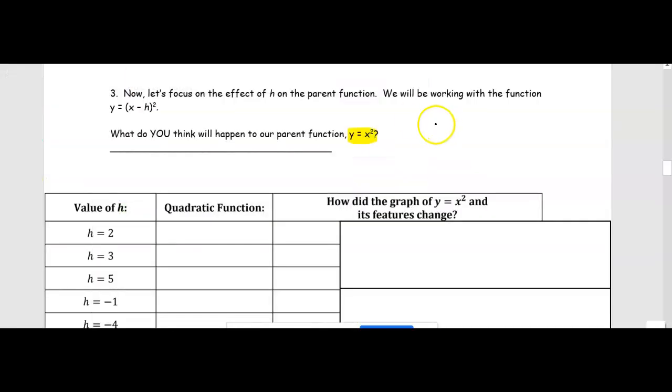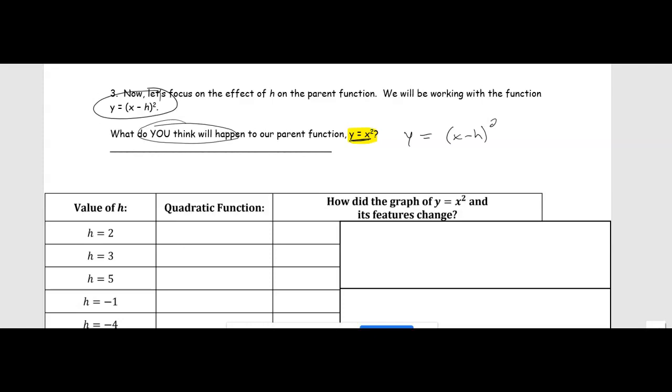What we're going to do today is take this graph, and instead of being just an x squared, you can see what we're going to do right here. We're still going to have your y, this squared term, and an x here. But instead of just x squared, you're going to see this minus h term. The question is, what do you think is going to happen? If you form a hypothesis in your head, how would that impact our graph? That's what we're going to explore here in this table.